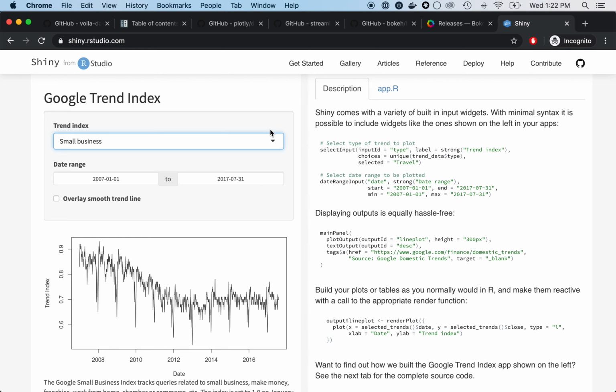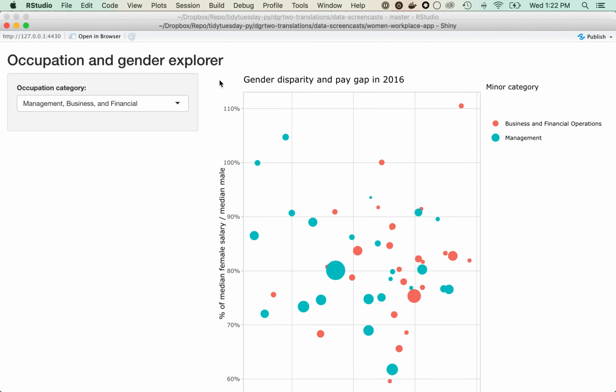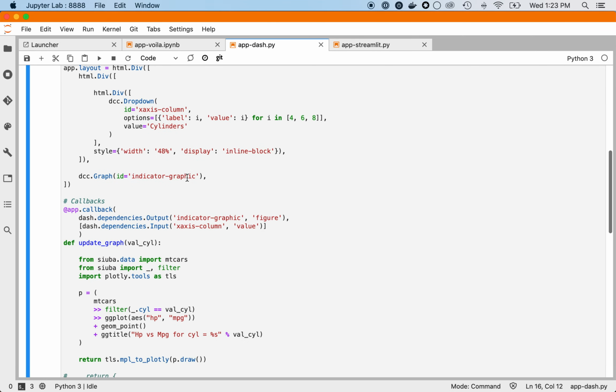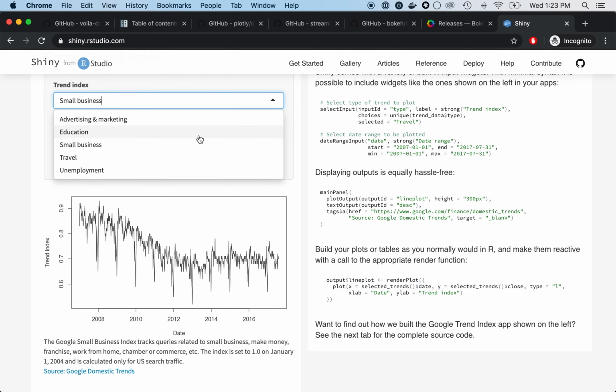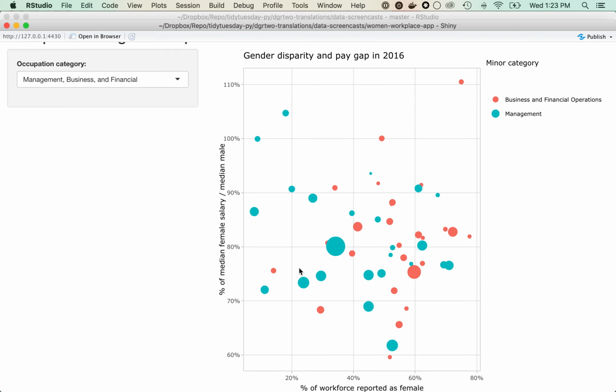What's different is I think Shiny's system of reactivity, so how it knows when something has changed, is a little simpler in a good way. So you don't need to say things like, in Dash, you need to say, hey, we're watching all these things, right? This is our output, and we're checking on all these inputs. In Shiny, it actually knows, based on the inputs you use, what you're watching, and that's pretty convenient. All right, so that's the idea of Shiny. Here's the Shiny app. It's very simple.